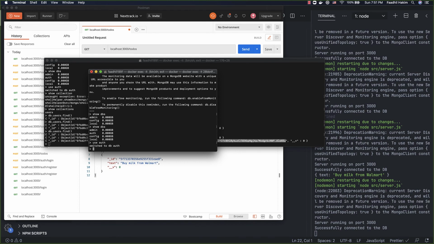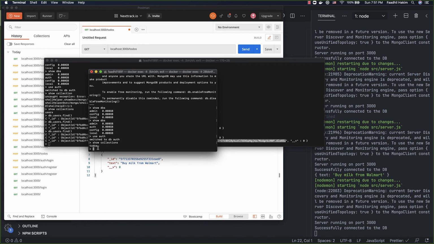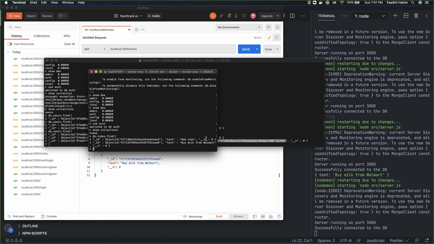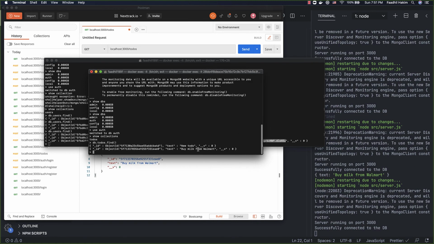Okay, now we've switched to auth. Now we say db. Okay, now we say show collections, to display the list of collections available. Now we can say db.todos.find. Remember, the find function basically returns all the different objects in that collection. So we see there are 2 objects in the collection. We have new to do and buy milk from Walmart.